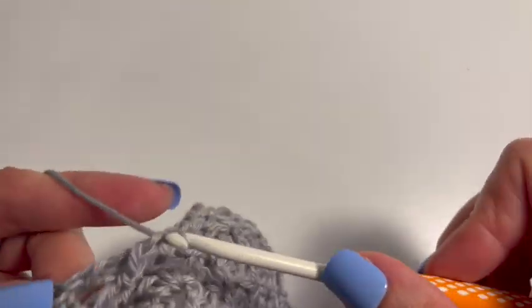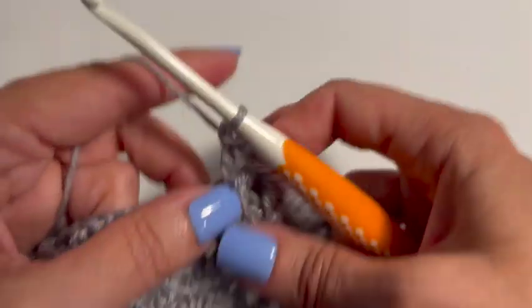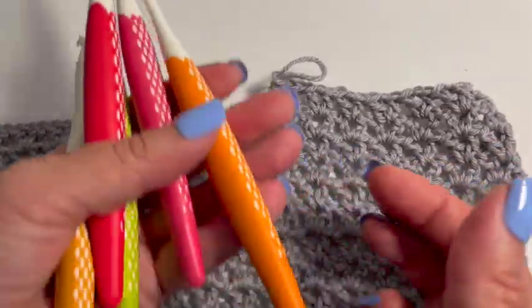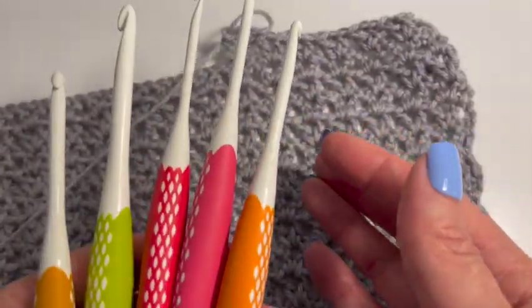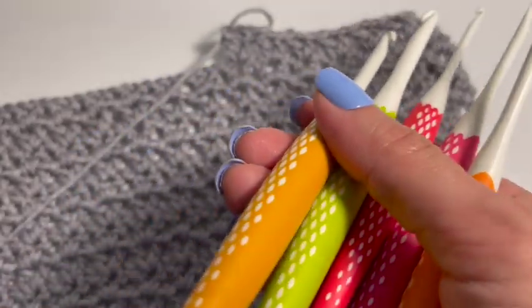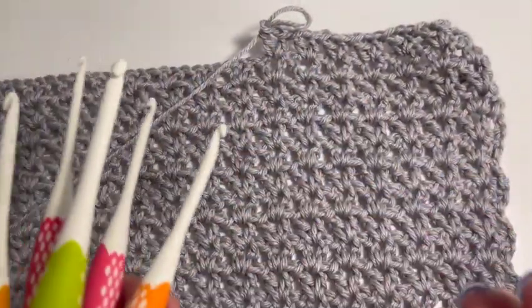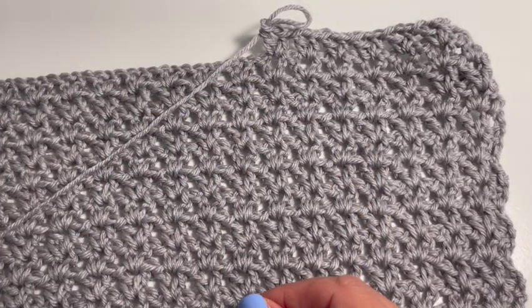I want to keep crocheting with it, as you see. Okay, Fran, put down the hook. Let's go. All right, so definitely a keeper. Love, love, love these, and look how pretty they are. You don't get any extras. You only get 5 hooks for $28.99. So that's something to consider, but I would definitely enjoy crocheting with those. And they're inlines, which takes me totally by surprise. I don't particularly like inline hooks.